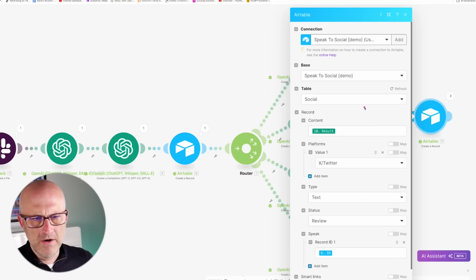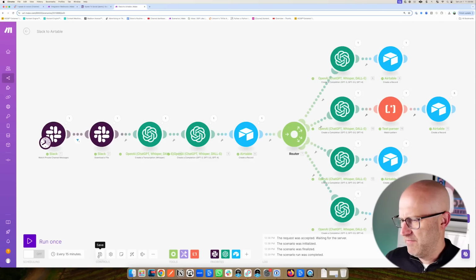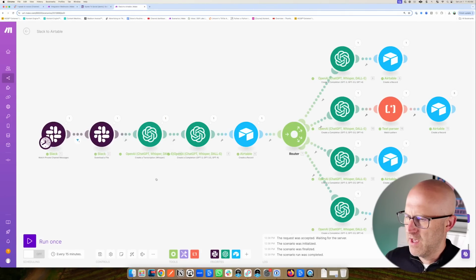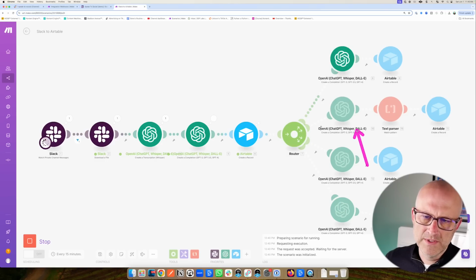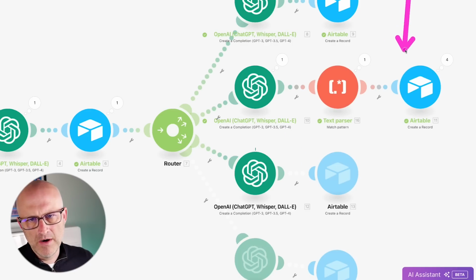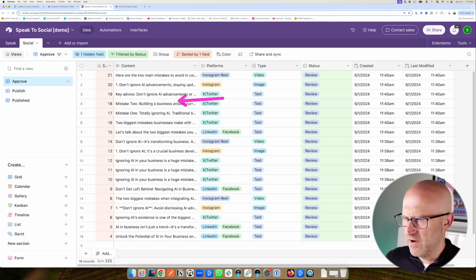So I'm just going to jump in here, and for the content, I'm going to erase that and add in this $sign. Click save. Then I'm going to go ahead and choose where we start, choose manually, click OK, and then run once. Going to run that. And then this time, when it breaks up those tweets into individual tweets, it will save the result from here and put that into Airtable instead of what I did before, which was even though I broke up the text, I still was saving this one into Airtable. So now we're creating those tweets, it breaks them apart, and now it's actually writing those individual tweets. Now we have 4 tweets and they're all different.